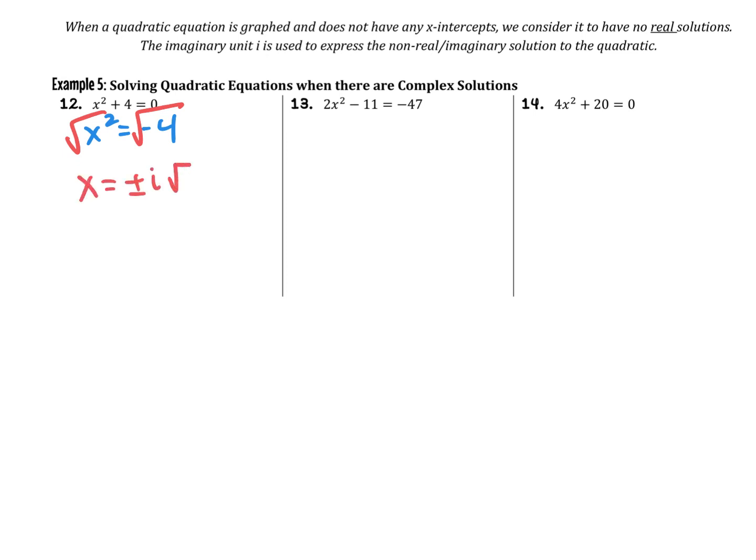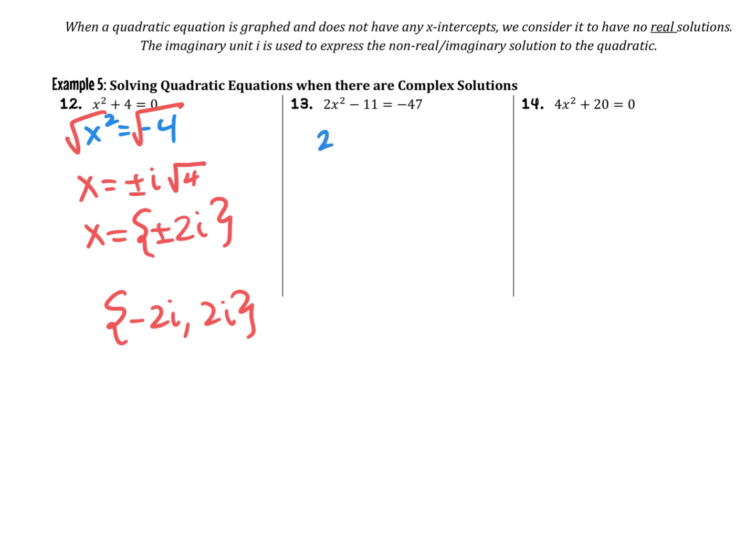So to get rid of the negative, I'm going to put plus or minus i in front, and the plus or minus is coming because I square rooted both sides. And the square root of 4 is 2, so this is going to be plus or minus 2i. You could also write this as negative 2i and positive 2i. I'm going to encourage you to pause the video and try to work through number 13 and 14 on your own, simplifying radicals, dealing with negatives inside by using your i, not forgetting your plus or minus, and then unpausing the video and see how you do.